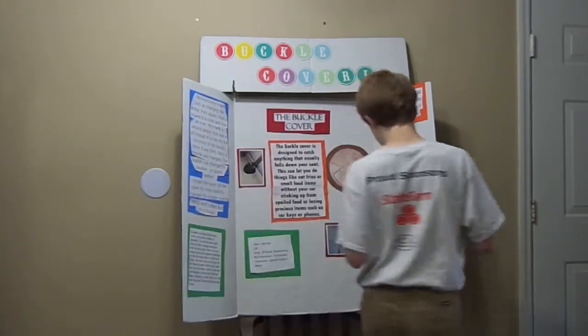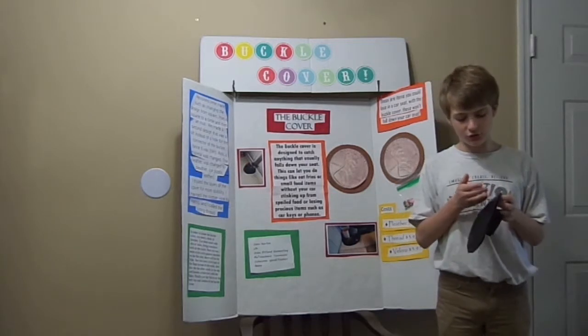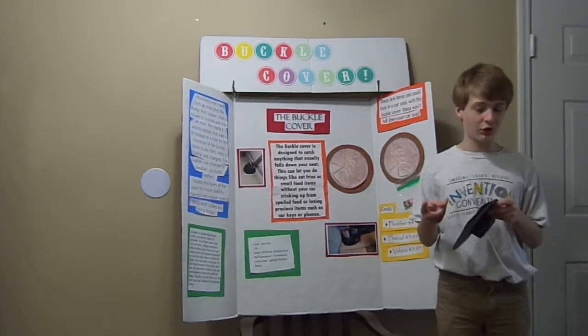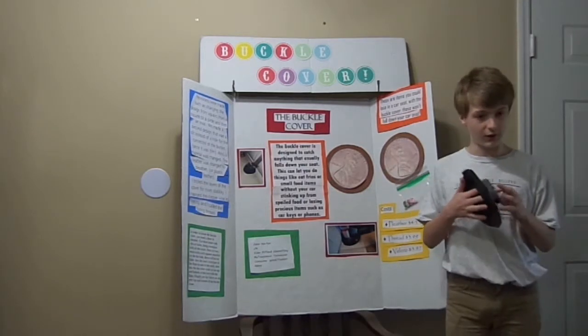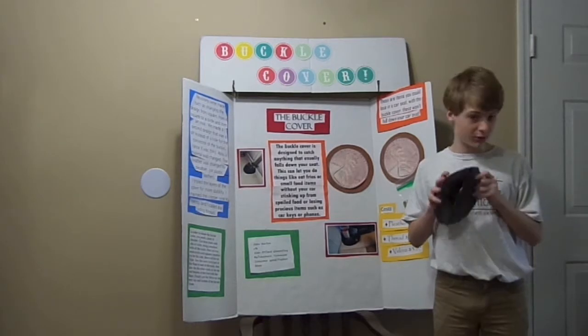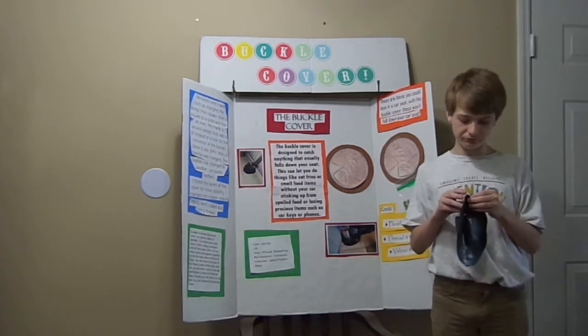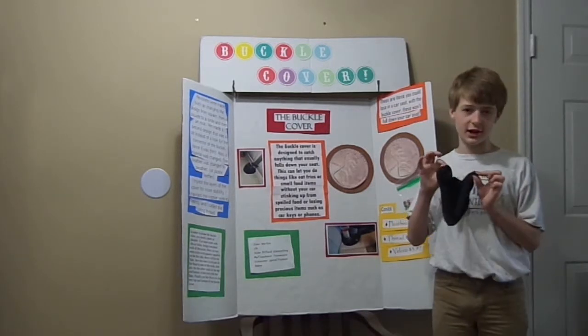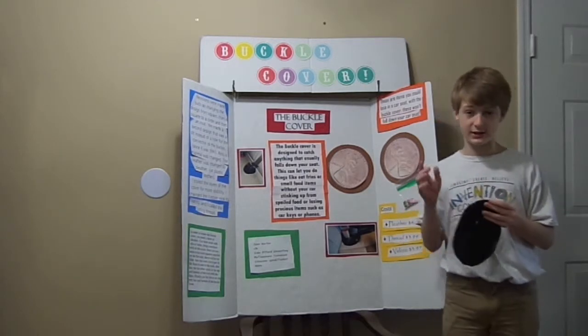In order to design the buckle cover, I first created three ovals, two flaps in order to cover up in case the food does get down there, the flaps can catch it. I sewed them all together, putting the flaps in the middle oval and the other flaps on top and bottom. Then to connect it, I used Velcro because Velcro is cheap, affordable, and easy to use.